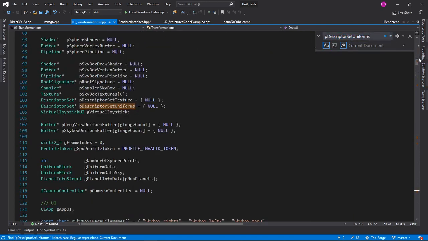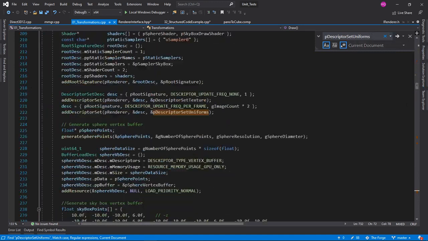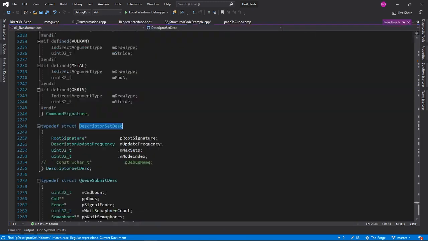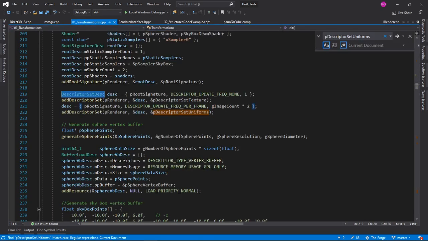Alright, so I don't get what this number is here. It says max sets. What does that mean? Max sets.